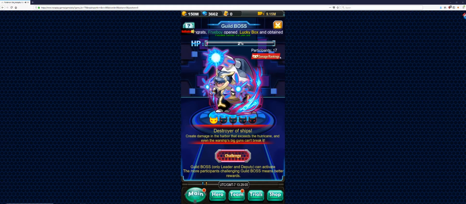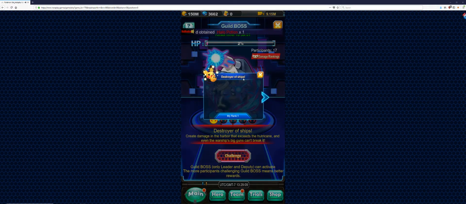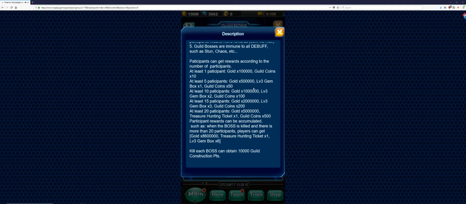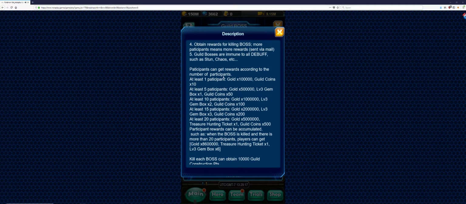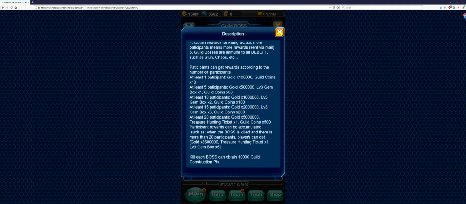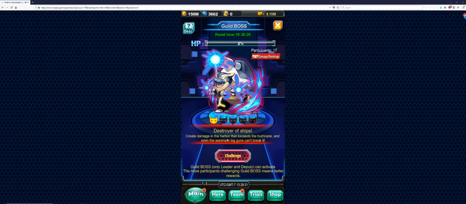Guild boss, you always want to attack the guild boss. Like right now in this case we have 17 participants, and the more people that hit it, the more rewards you get. If you look, participants get rewards according to the number, so at least 10, at least 15. Look at this, we get double the gold. We get way more stuff, and we get 20 people to hit. Look at all this stuff we get. People don't tend to understand that, but it's definitely a thing.